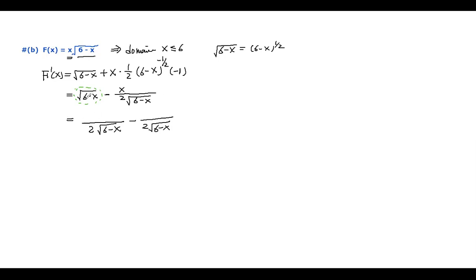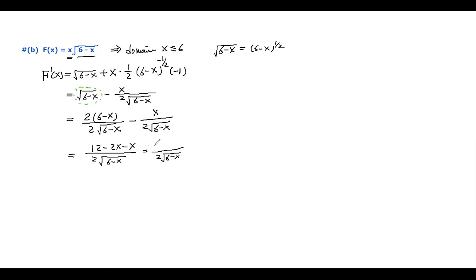So this is the square root of 6 minus x. Then here's the common denominator. So the top will become 2 times 6 minus x, because 6 minus x is to the power 1 and this is 1/2, so 1 minus 1/2 gives you the square root of 6 minus x. And then these ones will just be themselves, because of the denominator. So now I combine here. So this is 2 times 6 minus x, then 12 minus 2x minus x, right? So this will be over 2 times the square root of 6 minus x.